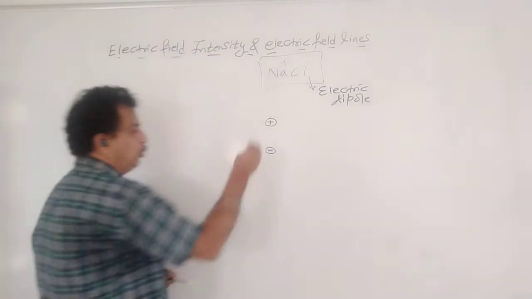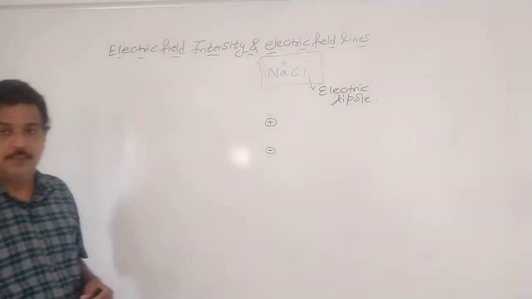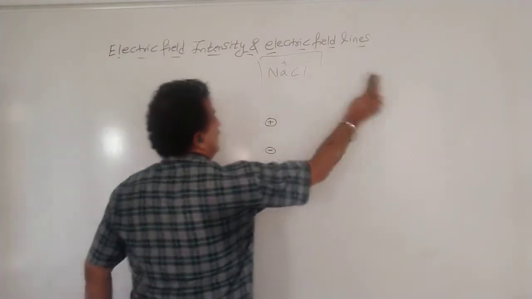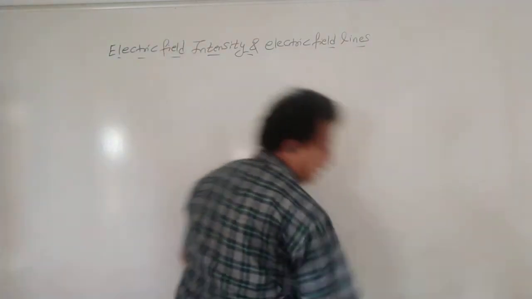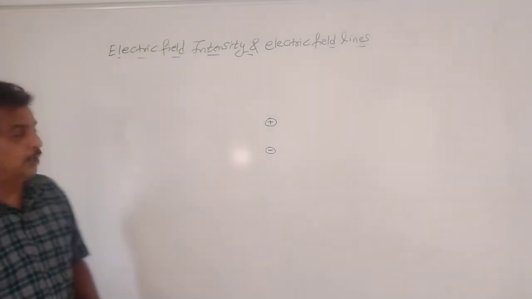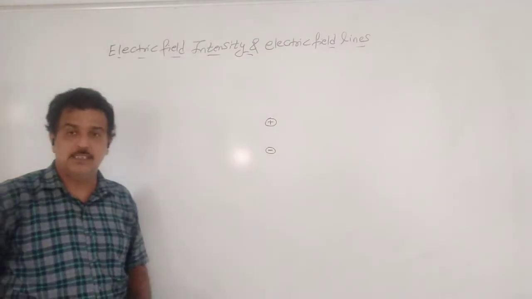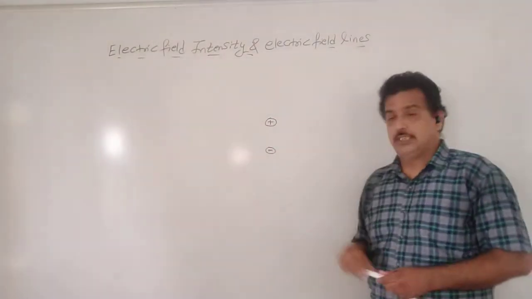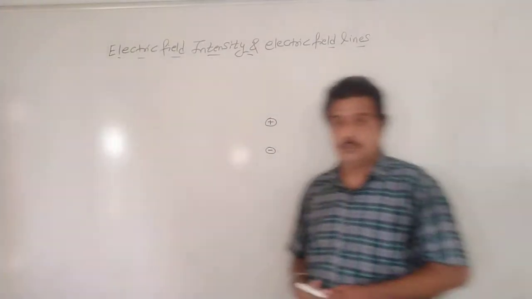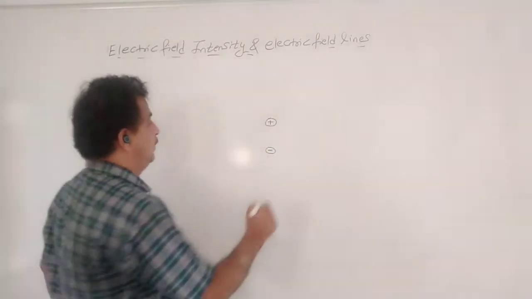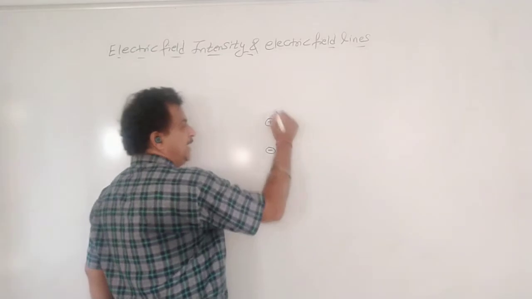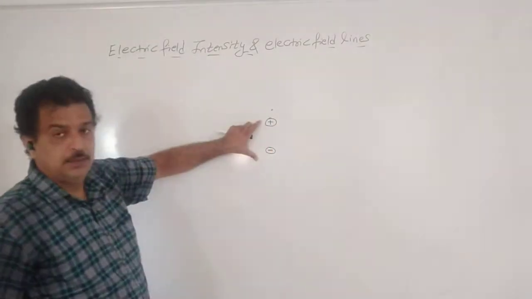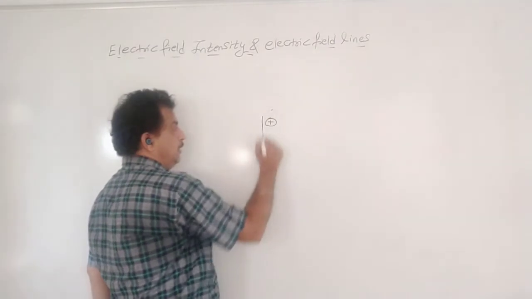Now we have to draw the field lines of this. Drawing the field lines, we will see that the electric field lines come out to be curves. Now how to draw the field lines for such a system? This is a system where we have two equal and opposite charges separated by a finite distance. Now to draw a field line, suppose I keep a test charge here.